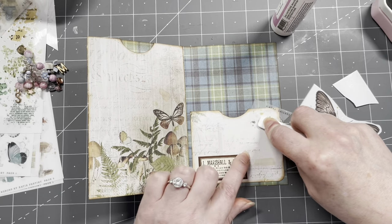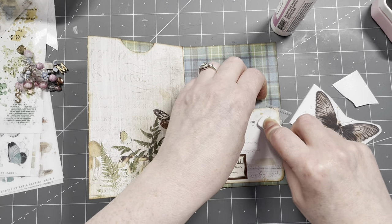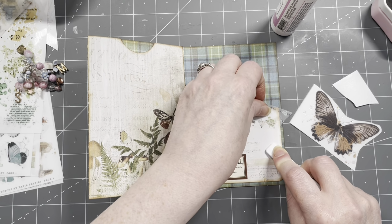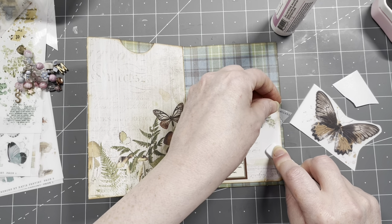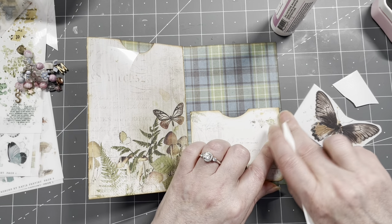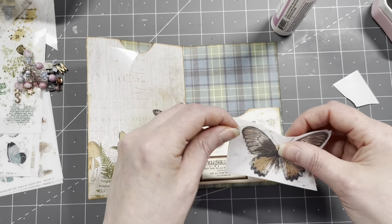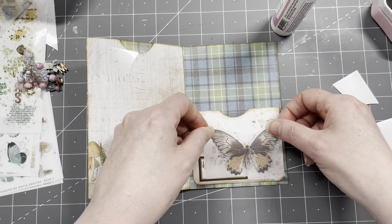Now I'm hoping it will work because it does have a little bit of a height difference. I've never tried it like this, so let's just see. Well, this is also height different and it does sort of work. I don't know. Let's just find out.